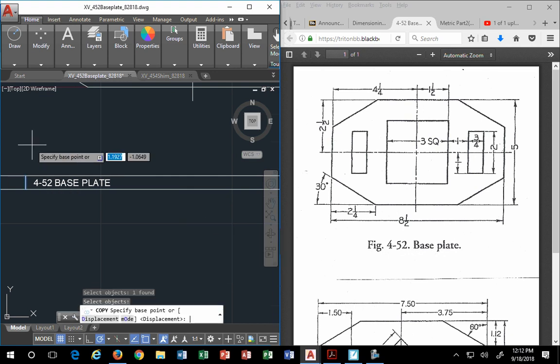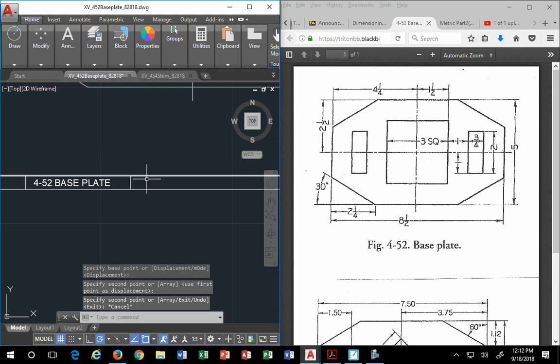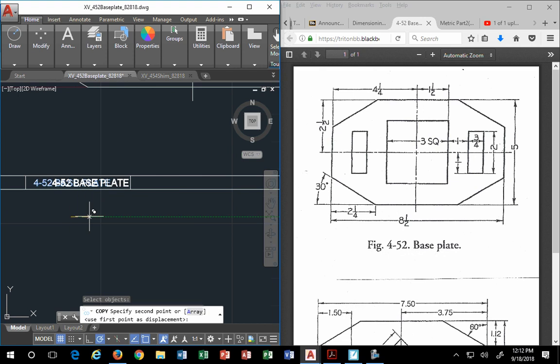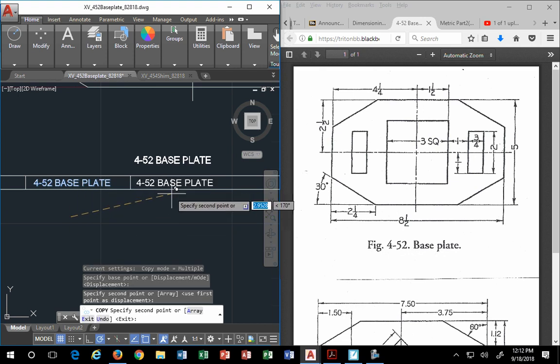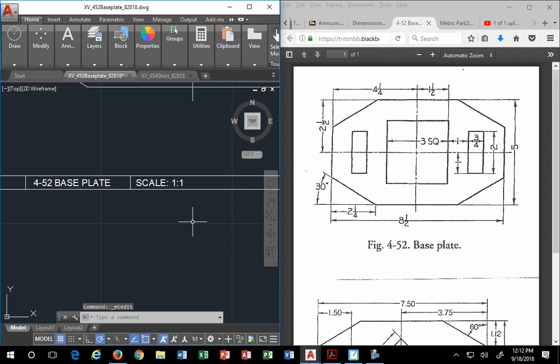Just got to copy that vertical line over. Scale. Good. That's a good one. So I'm going to copy this over again. And now I want to know my scale. So I'm going to use that, and I'm just going to type in scale 1:1, because we know what we're going to print it at, right? So there, threw in scale.